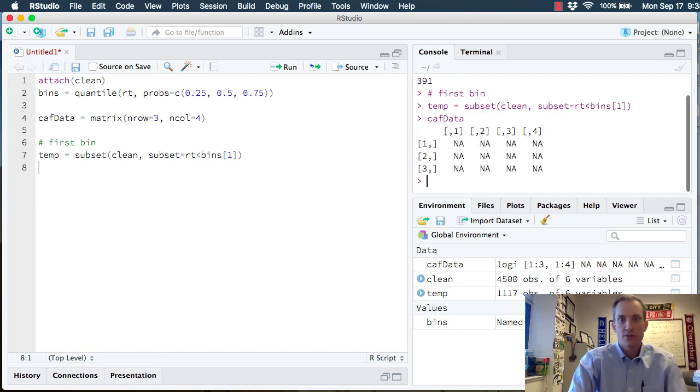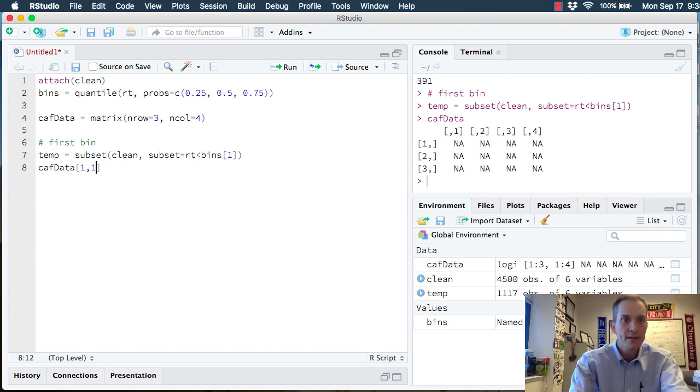So remember, the structure of my matrix is a 3 by 4 matrix. Okay. So the first thing I'm going to do is I'm going to say right here, I want this first row to be my mean RT. Okay. So I'm going to say calf data, but I've got to tell it which one. So the way you get this specific spot is you say what the row index is and the column index. Well, as you can see here, this is the first row, first column.